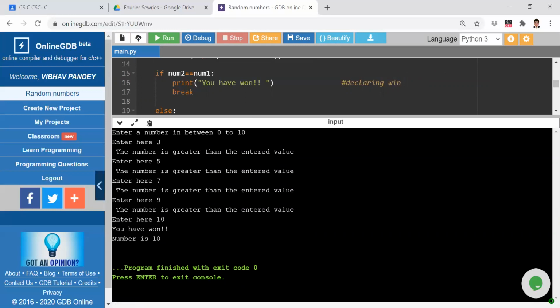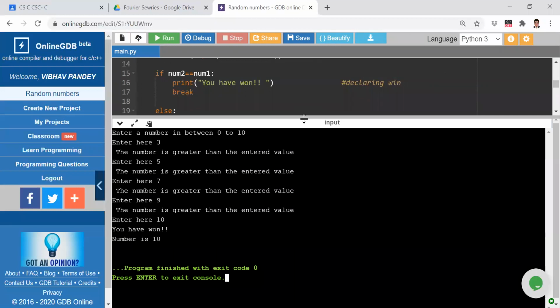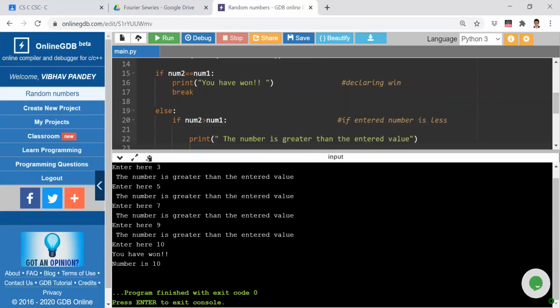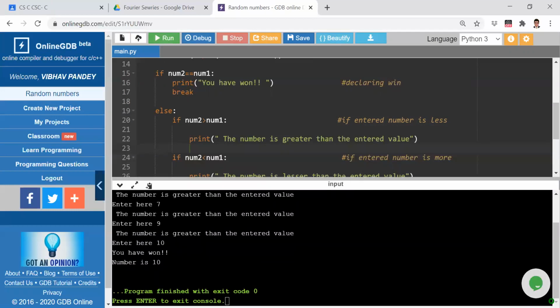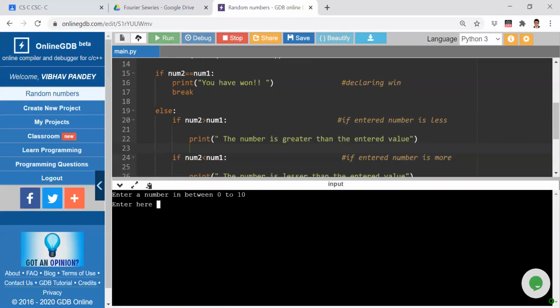For example, if you use the range operator with for, and I specified 0 to 10, it'll consider only 0 to 9. But this is not the case in while. There is one advantage over here. So I have one, as you can see. If I still wouldn't have been able to guess, the computer would have given the answer itself. Well, let's lose. The computer is prompting us everything.